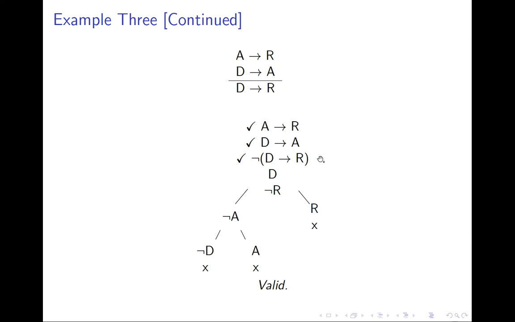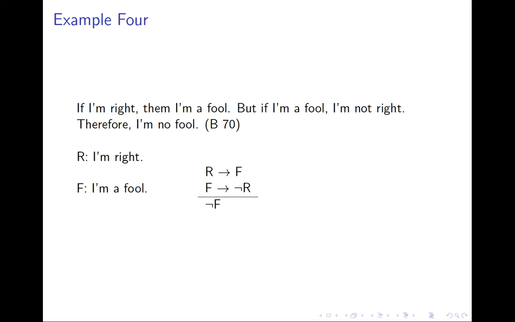From the negation of the conclusion, we infer D and not R must both be true in any case for this statement to hold. From here, we utilize the first premise to branch out into 2 cases in which not A or R is true. This follows, and as R clearly contradicts the previous statement, not R, we close that branch and move to the left side, where from not A, we utilize the second premise to branch into not D or A. As is clearly shown, not D and A both contradict previous statements that we've concluded to be true, thus closing both of those branches. This argument is valid because all branches are closed and the set is inconsistent.